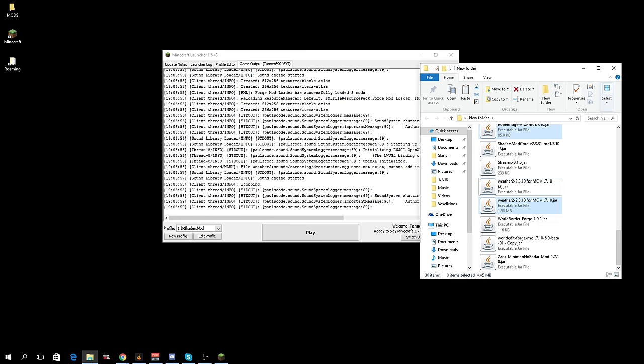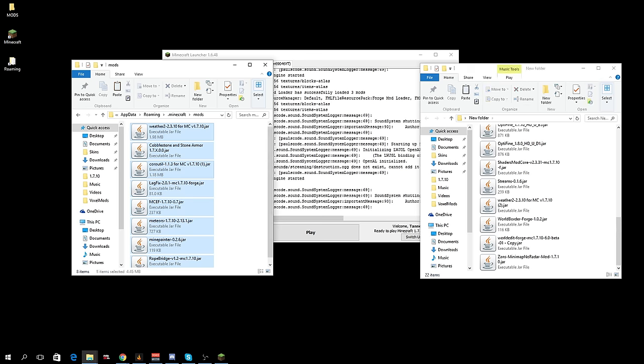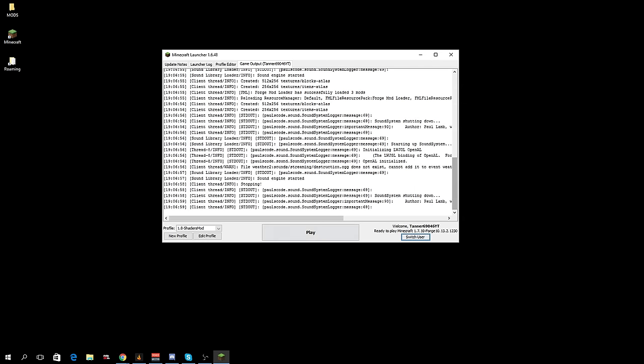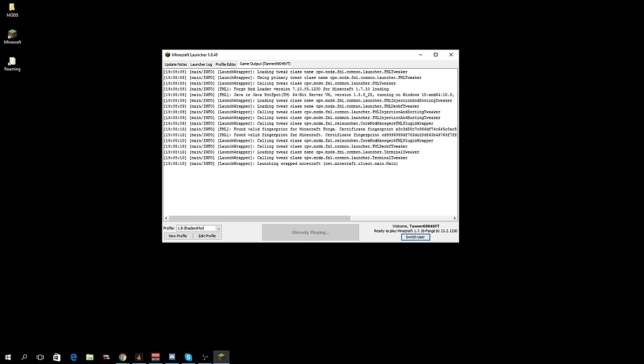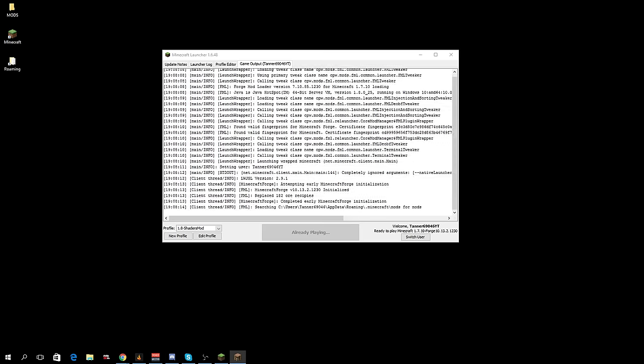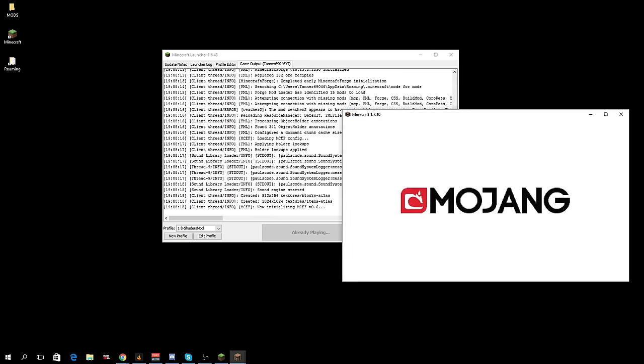And then you're going to drag these into the Roaming .minecraft mods folder. You're going to drag all the mods into there. Then you're going to launch the game again. It's taking so long. Okay, now that the game is launched, you're going to go over here.